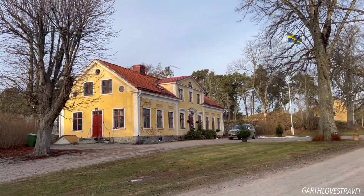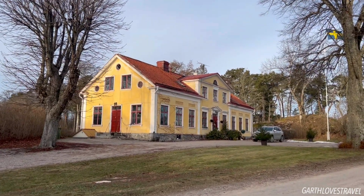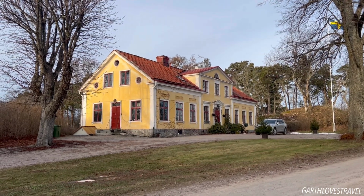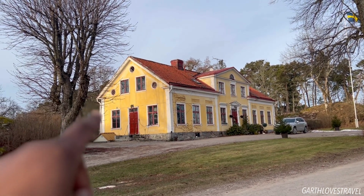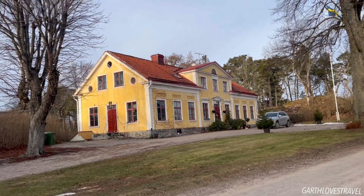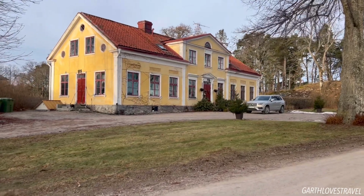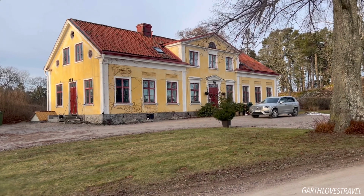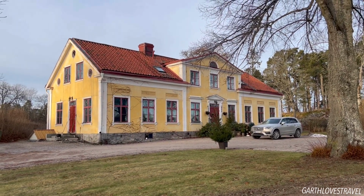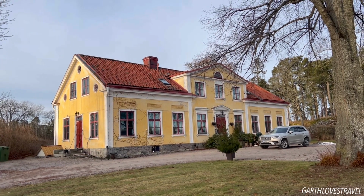Look at this home. This is also one of the homes that are on this property where the castle is located. I mean, this thing is so beautiful. Look at the yellows, the reds. Oh my gosh, you know me, guys. If you could feel my heart right now, my adrenaline's pumping. When I see beautiful homes like this, it's just, I mean, wow. Just this by itself is enough for me. Who the hell needs a castle? This would be my castle.